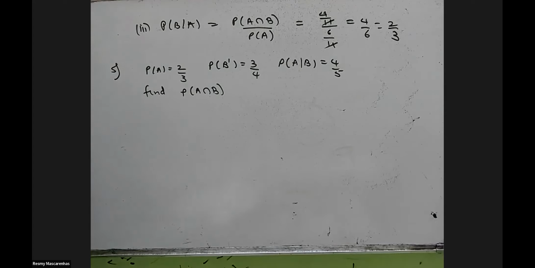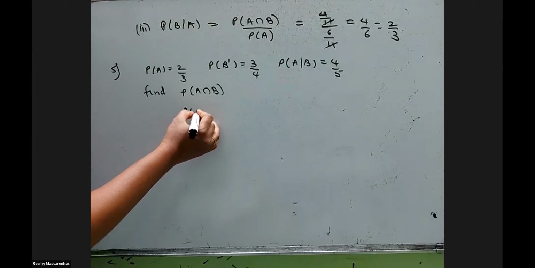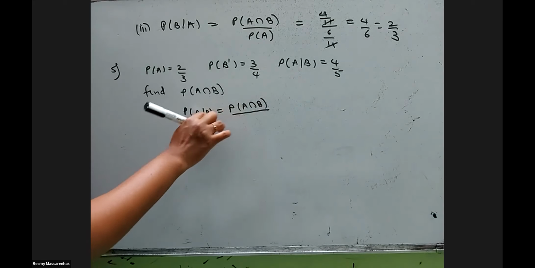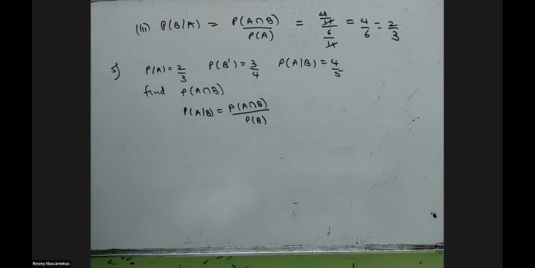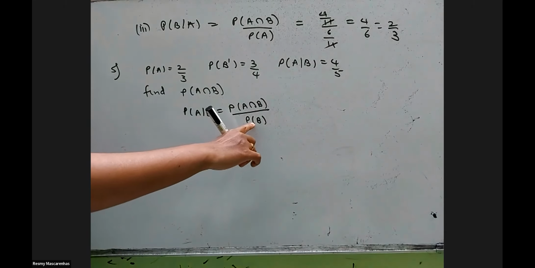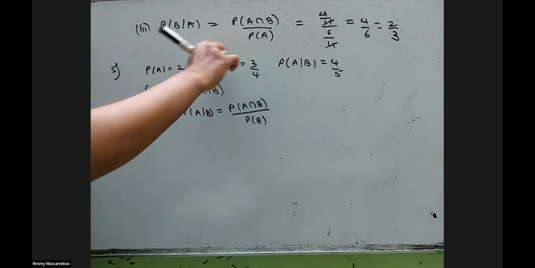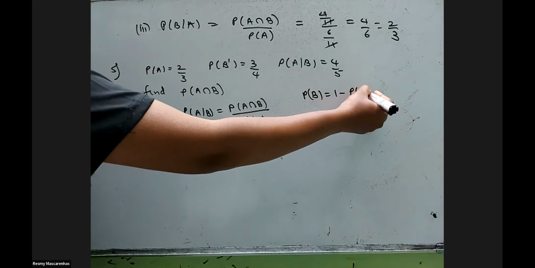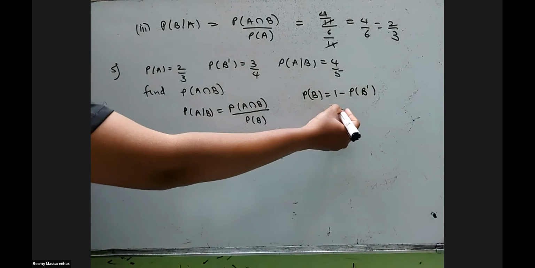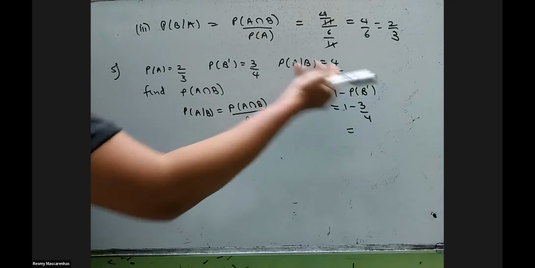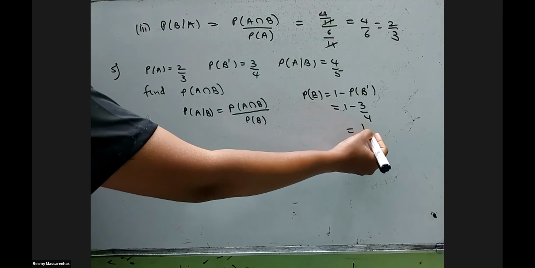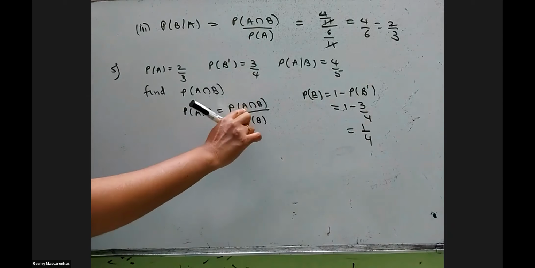Now, if you notice, P of A upon B is given. But in case you want to find A upon B, what is it? So this will be P of B. I need P of B. Okay? But P of B dash is given. Calculate what is P of B: it is always 1 minus P of B dash. Because this plus this is always equal to 1. So it will always be the other part. 1 by 4.